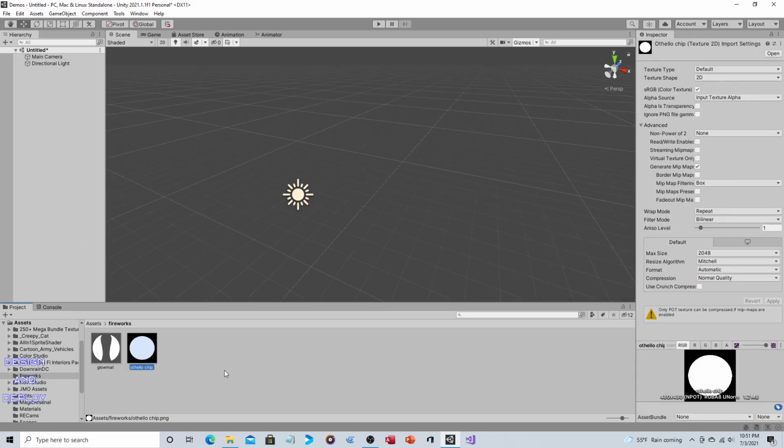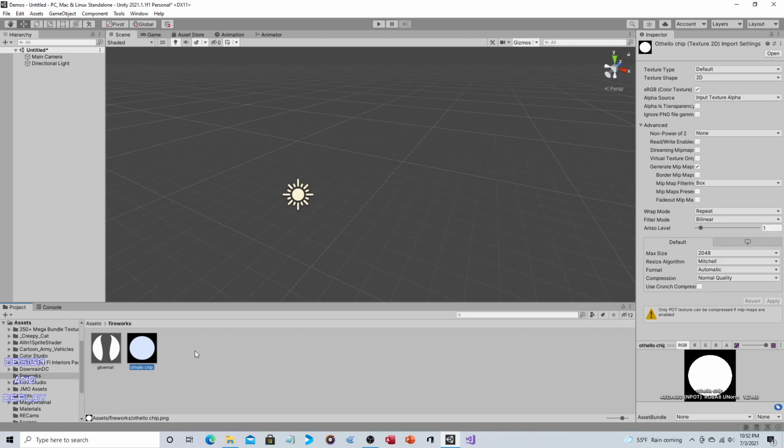Second, you're going to have whatever shape you want. I just used the circle. Okay, and this is just drawn in an external paint program. Use whatever you want. There's nothing special about this circle. The only thing I need to call out is that the background is meant to be translucent. So this should be a clear background, and most paint programs support that. So this is a 2D image that was dragged and dropped into the asset area.